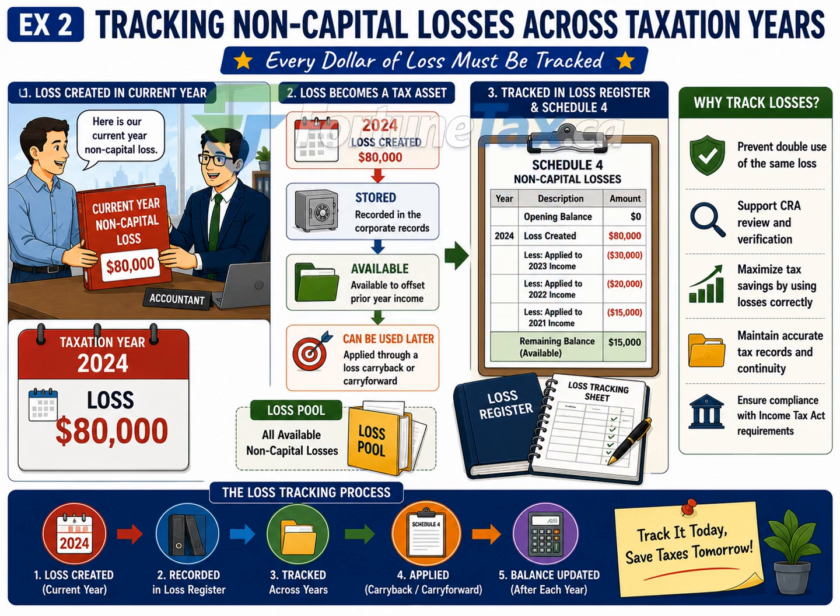The key takeaway from this slide is that every non-capital loss is a valuable tax asset. To preserve that value, accountants must carefully record, monitor, and update the loss every year using Schedule 4 and supporting tax records, ensuring that no portion of the loss is lost, overlooked, or claimed twice.